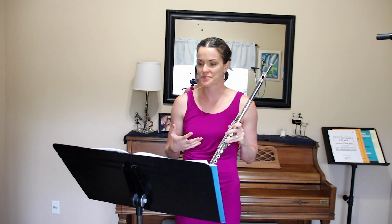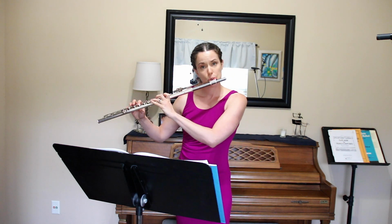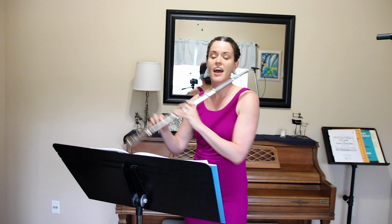Next, you want your students to be incorporating some double tonguing exercises into their practice every day. We have two different double tonguing patterns that come into play in this etude. The first is a slur 2 tongue 2 pattern. So just to get some extra bang for your buck, you could also practice that on an F major scale. And when I do that, I'm saying ta taka ta taka ta taka.